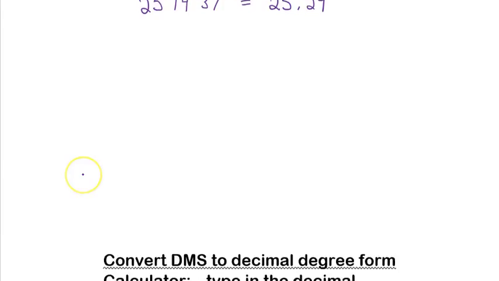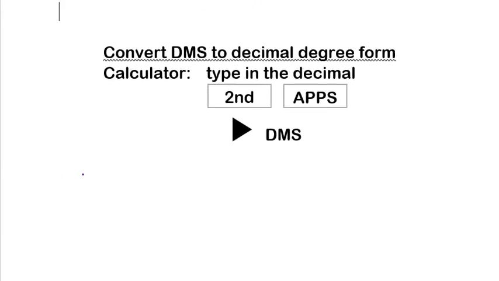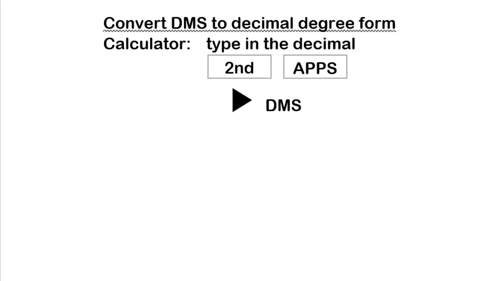All right, let's go to converting the other way. If we want to convert to degrees, minutes, and seconds, it's actually a little bit shorter if we're given something in the decimal degree form. In the calculator, all you do is type in the decimal of the angle and then go to that second apps menu, which is again known as the angle menu if you're looking above the little key, and choose the one with the little arrow, DMS. I think it's about the fourth one down. That just converts it completely over. All you have to do is hit that button and it works out for you.